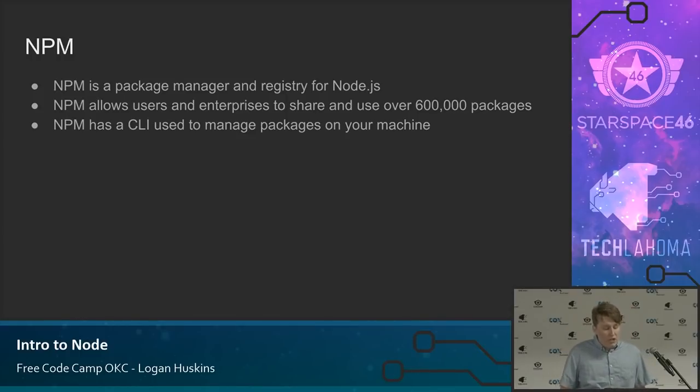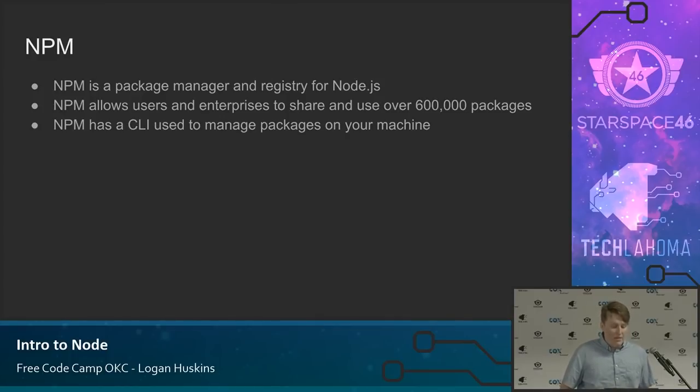NPM is a package manager and a registry for Node. NPM is also a CLI tool to manage the packages on your machine, which is that package manager. It allows users and enterprises to share and use over 600,000 packages. So there's a lot of code on NPM that's not yours. You have access to a lot of it. Not all of it's great. A lot of it's very, very good, though, and pretty much indispensable to the Node ecosystem.